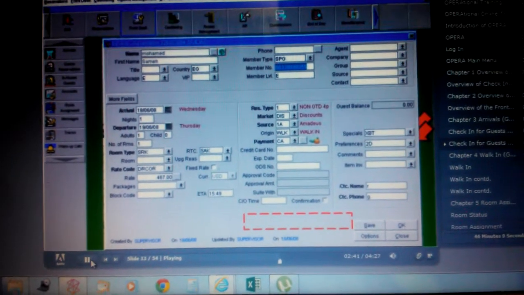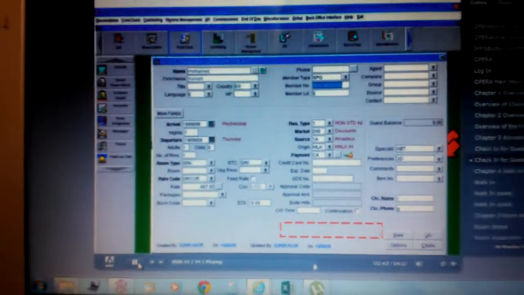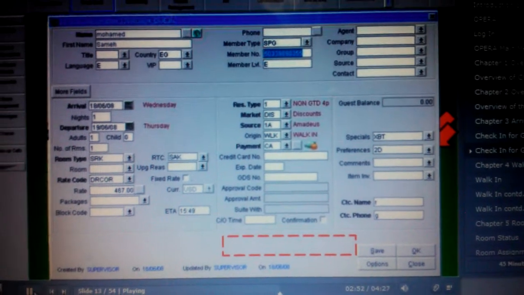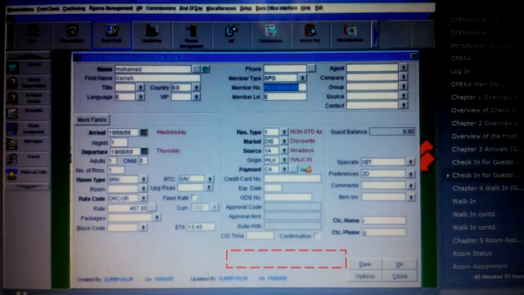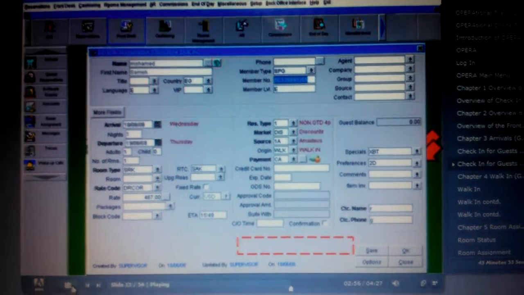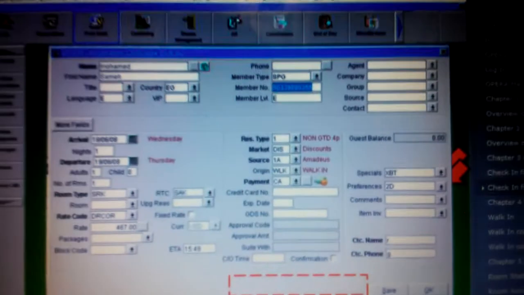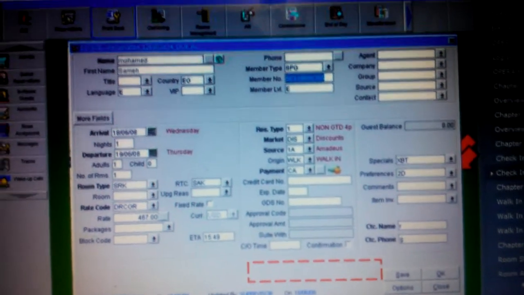An alert is information related to the guest that is sent to the department. For example, when the switchboard sends an alert to the front desk that a guest has a message to be handed over at check-in. We will see how to include traces and alerts in the next chapters. After checking all this data with the guest, you will be ready to check him in.